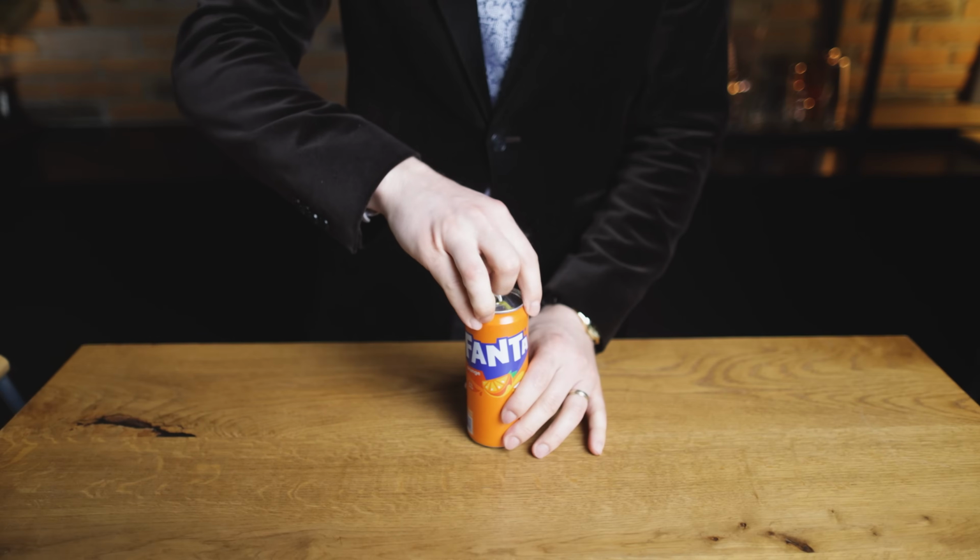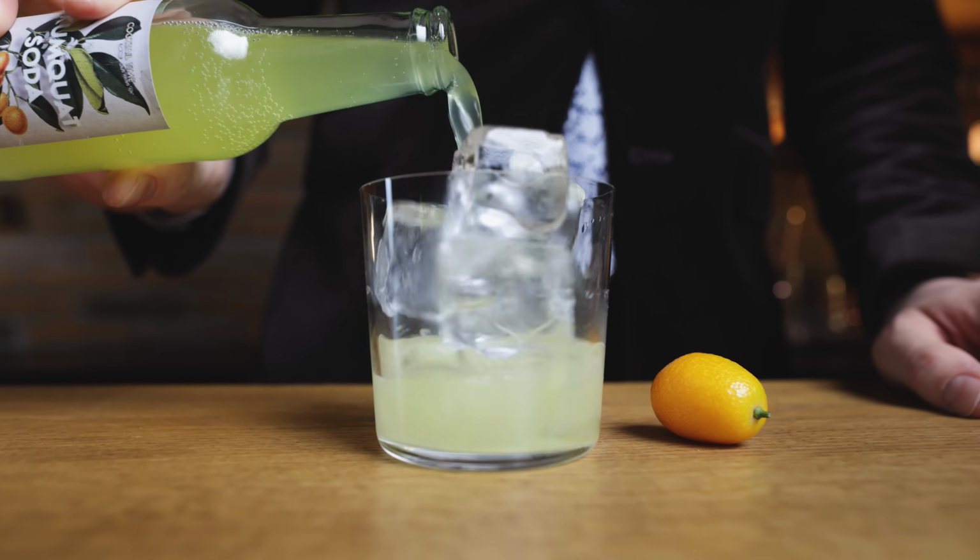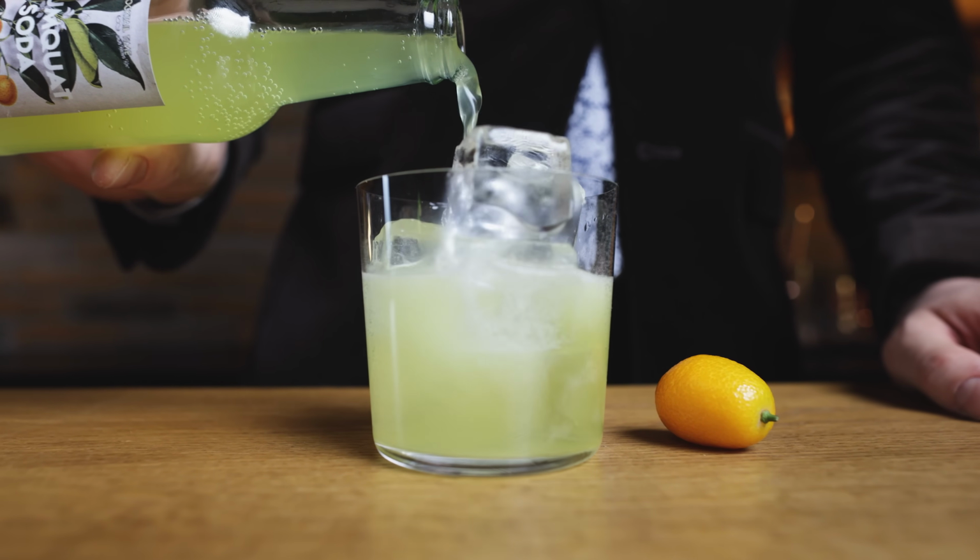Do you want something fizzy, citrusy, bright, and packed with flavor? Forget Fanta, it's kumquat season, one of my favorite citrus fruits. So let's make homemade kumquat soda.